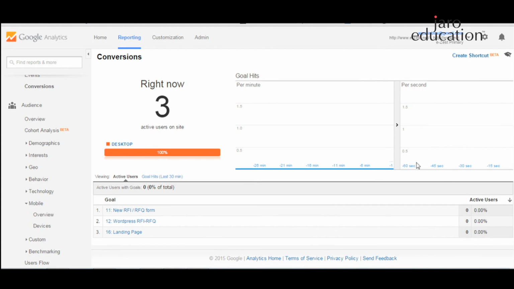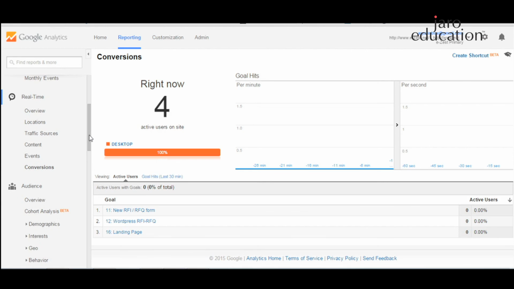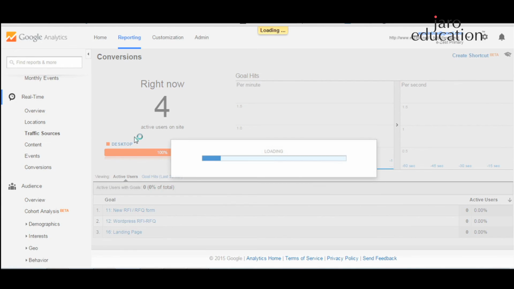You can see if you have set goals, what all goals that you have set and the users that are converting for it. So even for this you can view how many of them have converted through mobile and how many of them have converted through desktop.